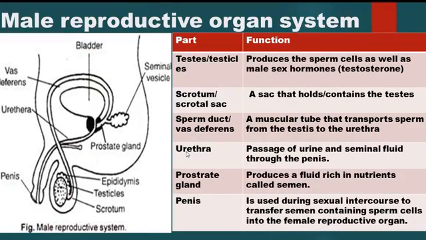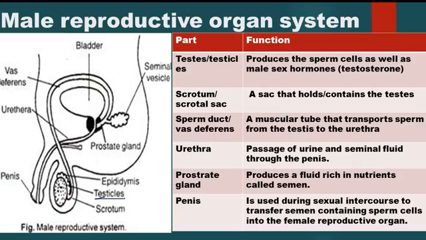So this is the diagram that we are likely to bring if I wanted to ask you a question from the male reproductive organ system. This is the diagram that I'm likely to bring. Then I ask you a number of questions from it. Now we are going to start by looking at the parts that you are supposed to be in a position to label. The first part that we'll be looking at, I will start with the testes.